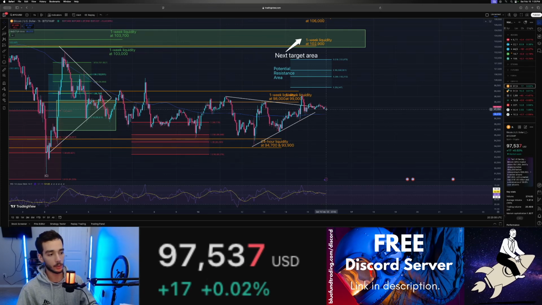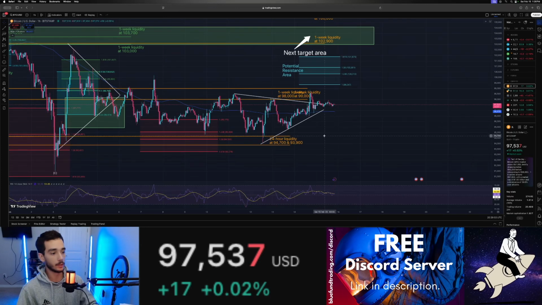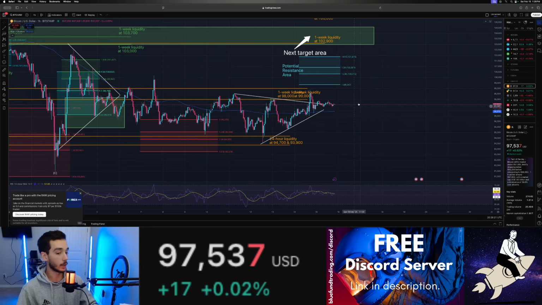If this were to happen though in the short term, and this is going to make sense in MSTR in just a moment, if this were to come down and try to retest the support areas down here, then it's going to be very short-lived in my opinion. I believe it's not going to last very long, and it's going to recover back up to the resistance wall that we have up here very quickly.